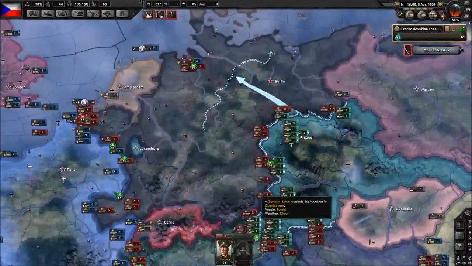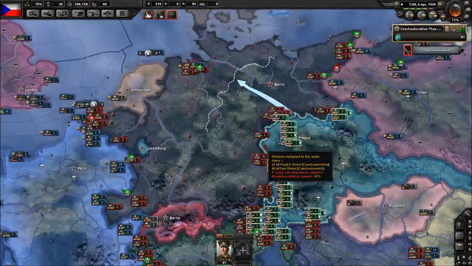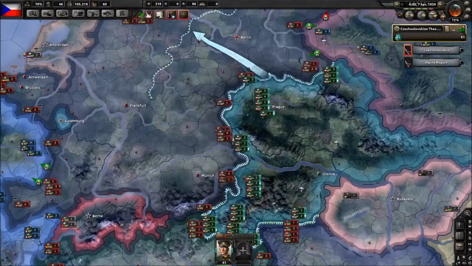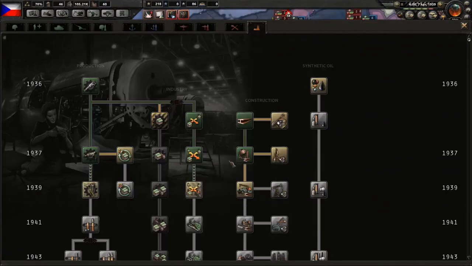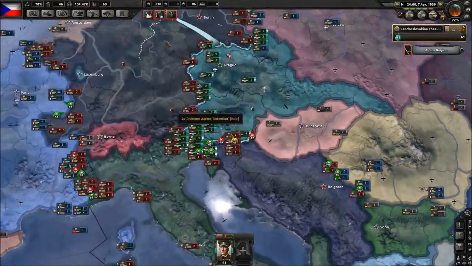Refuse a German ultimatum. Declares war. Join allies. Yep. And Germany is fucked. Submit to Italy. Very well, Mussolini, very well. You've conquered a beast in Albania.